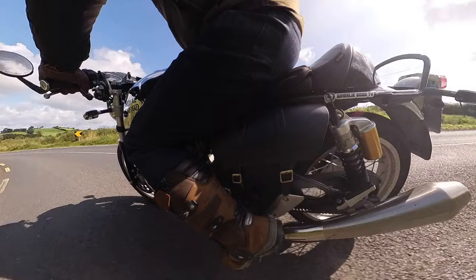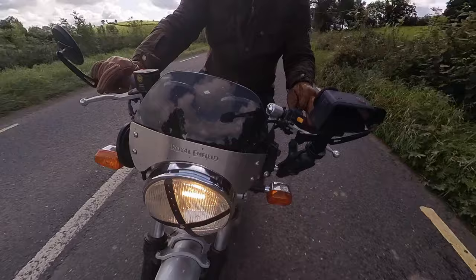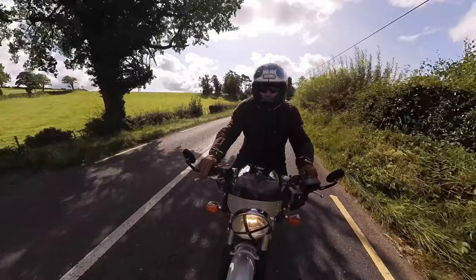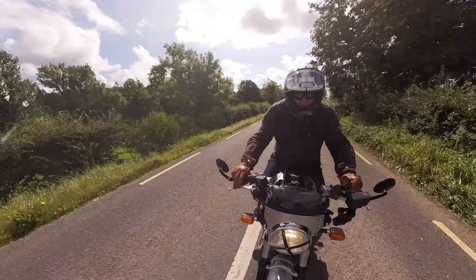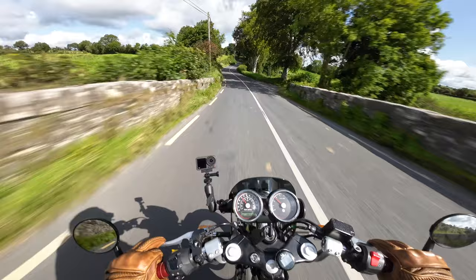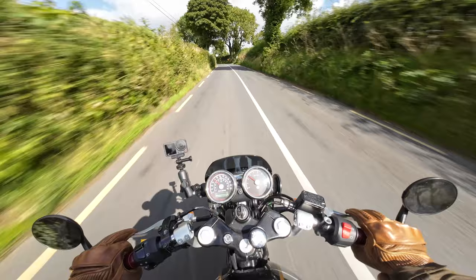Delighted with the way that looks. And the cross on the headlight - surely this transports you straight back to the 1960s cafe racer scene. I just think it's a wonderful little add-on for the sake of 20 quid. It's a nice little touch - and for unsuspecting people watching you on a motorbike, that little cross would definitely make the bike look much older than it is, like an original cafe racer rather than a 2021 bike. Just the little touches like that.